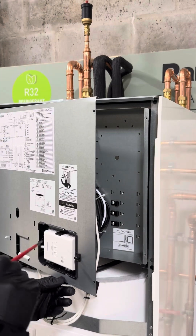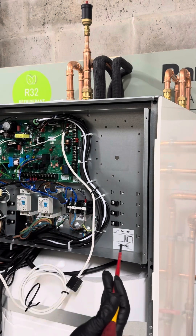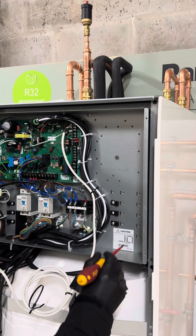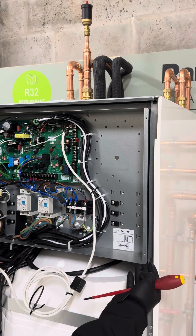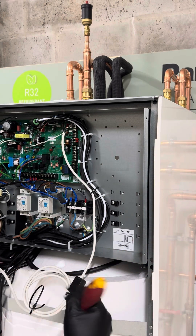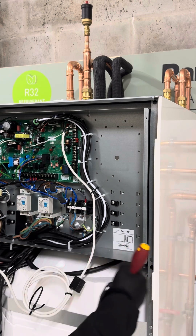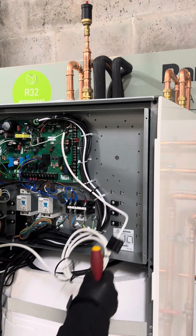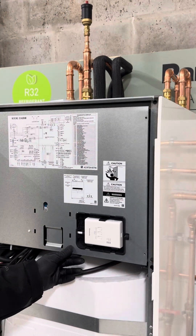That really is the extent of your wiring. The one thing to be mindful of is that when those two screws are removed, this door swings out to access the hydraulics behind it — so make sure you leave enough slack on the cable so it doesn't restrict the door from opening. That really is all you need to be mindful of with the wiring. I hope that helps — thanks very much for watching.